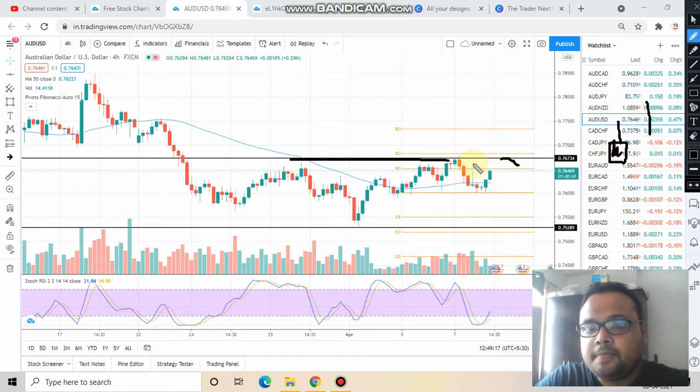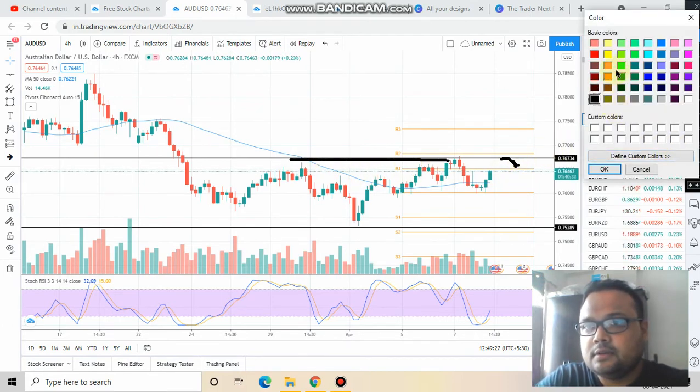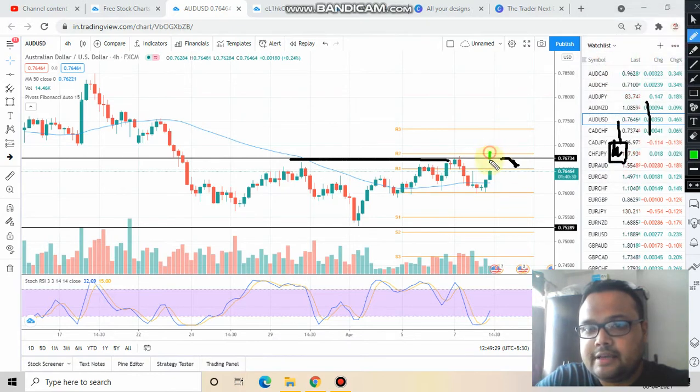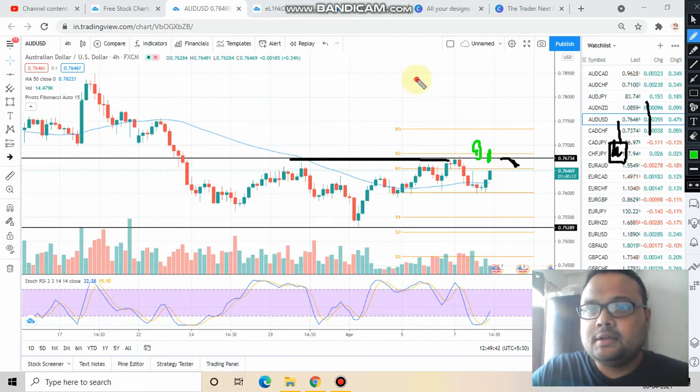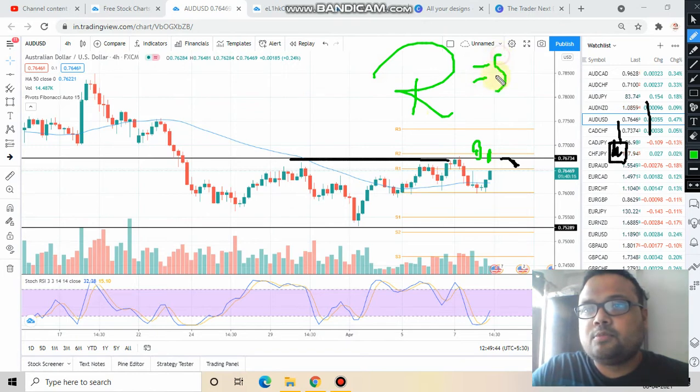You can short the market here if you see trend reversal or price reversal from here, because there is a resistance here. On the other hand, if the market crosses this level, then you can go for a buy order here also. But do remember, let the market trade for at least 3 to 4 hours above this level. Let the resistance become this support, then only you should execute the order.